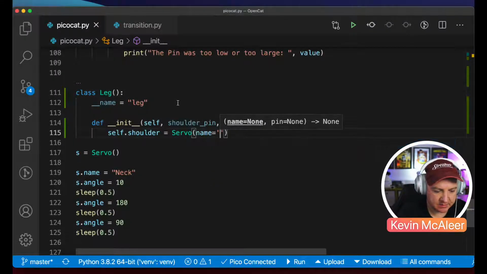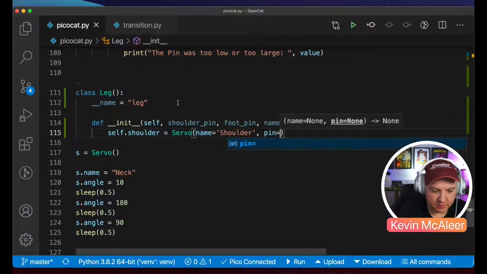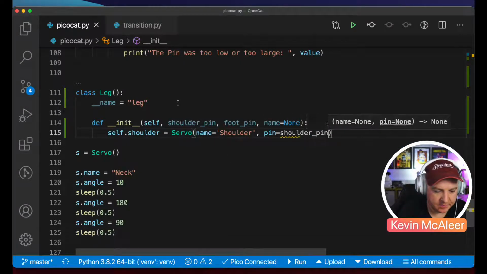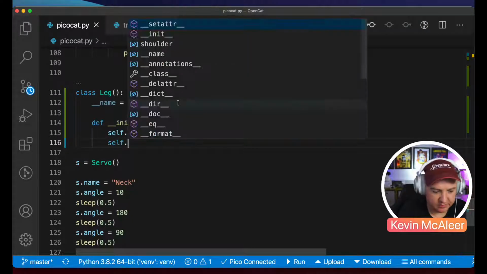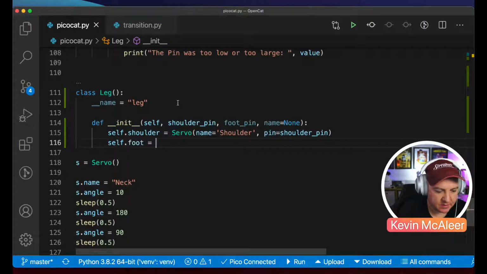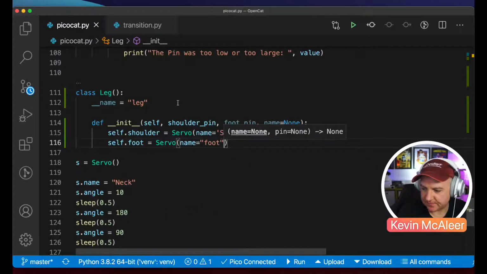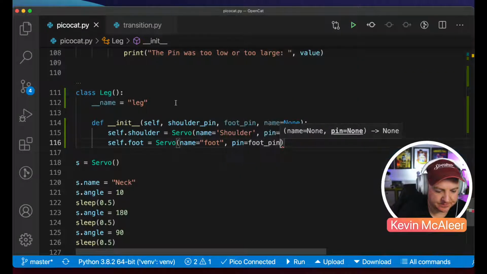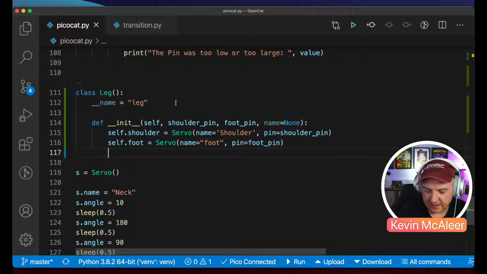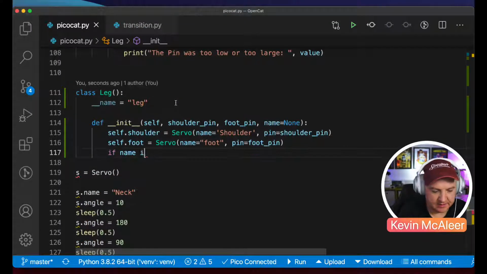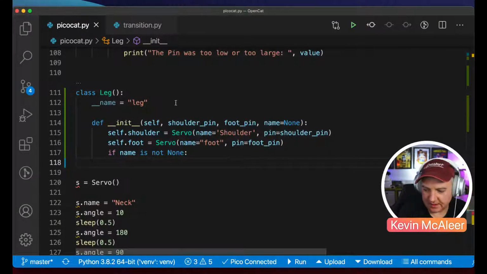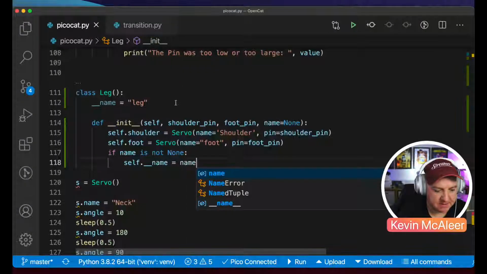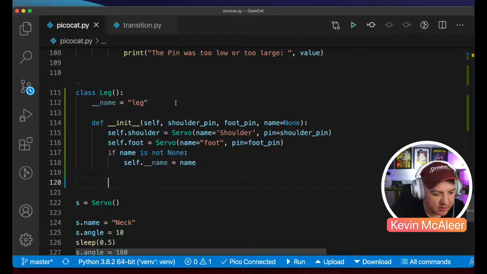So the name is equal to shoulder, the pin equals the shoulder pin that's been passed in, and we'll have another one which we'll call foot, and that's going to be Servo with name equals foot, and the pin is going to be equal to foot pin. And then if the name that's been passed in is not None, then self.name equals name. So that's what our initialization is going to do.